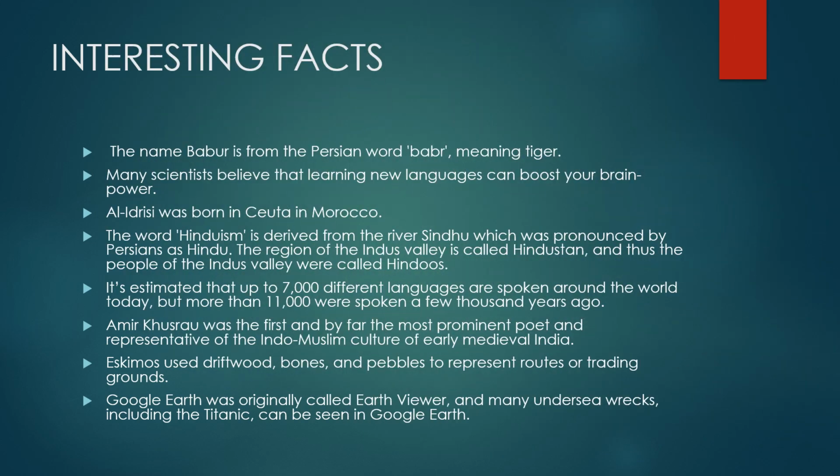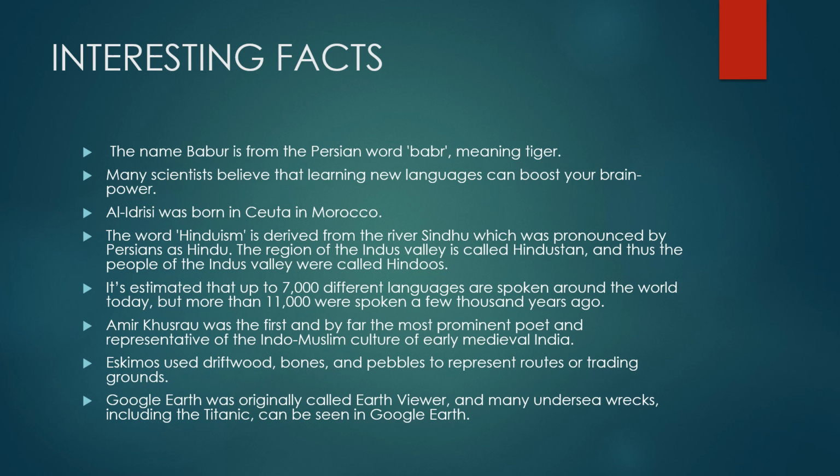Interesting facts. The name Babur is from the Persian word Babar, meaning tiger. Many scientists believe that learning new languages can boost your brain power. Al-Idrisi was born in Ceuta in Morocco. The word Hinduism is derived from the river Sindhu, which was pronounced by Persians as Hindu. The region of the Indus Valley is called Hindustan, and thus the people of the Indus Valley were called Hindus.